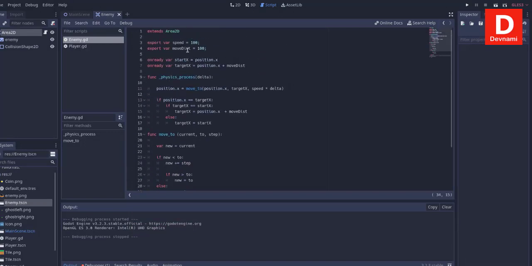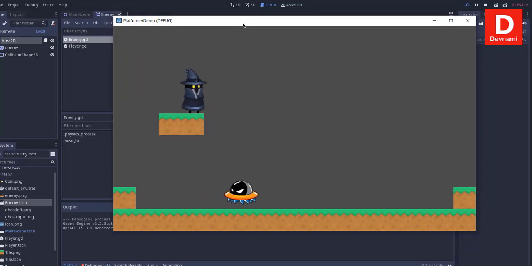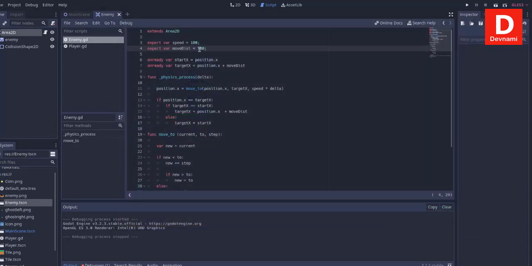So we'll increase this moving distance to, let's say, 700 and run it. Notice that it is going a lot longer now, right? So what we need is up to 800, I suppose, considering that should be closer to our tile sprite.